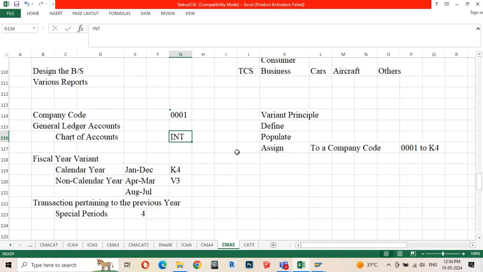There is one question. Can we assign chart of accounts to more than one company code? Yes, the same chart of accounts, like we saw GM00, was assigned to more than one company code. That is possible, because when you have sister concerns, basically the consultant would create the master list so as to meet the business requirement for all the businesses of that particular group.